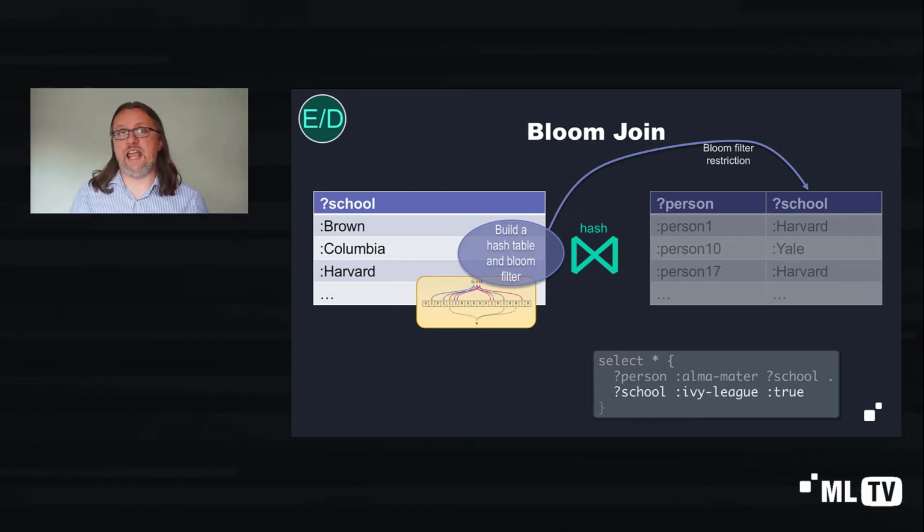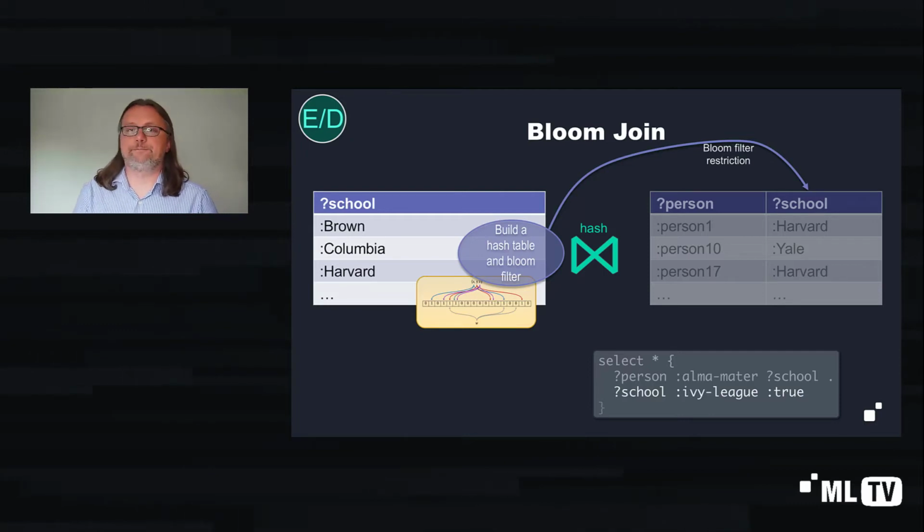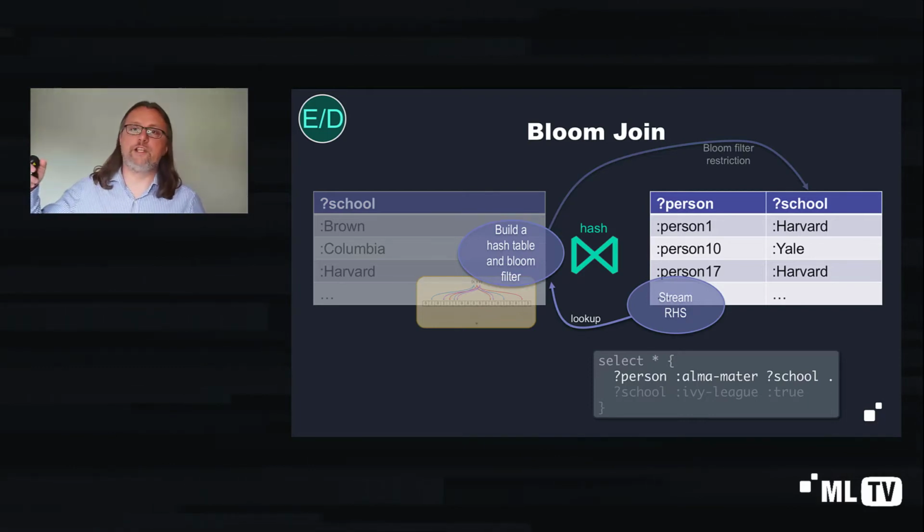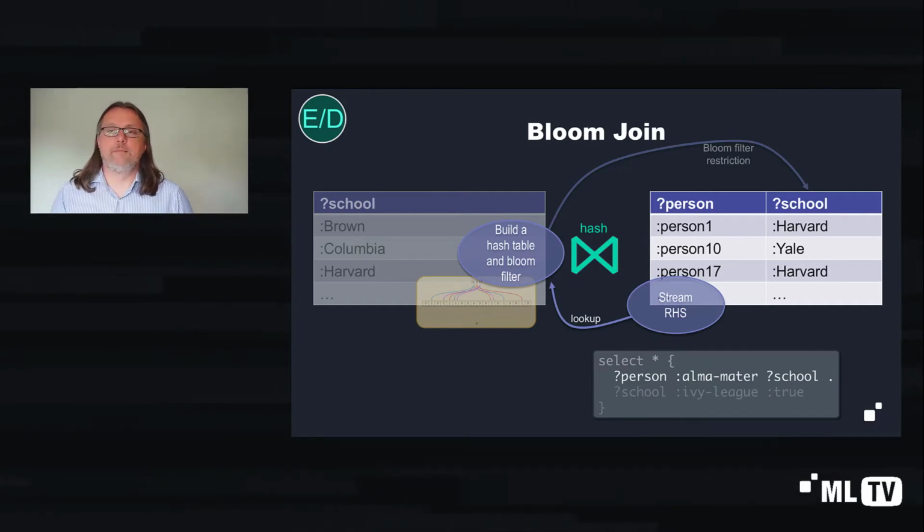So in the case where a scatter join would produce a list of values that was way too big to send over to the D node, a bloom join can come to the rescue and produce something similar, not quite as efficient, but similar in a small fixed amount of memory. So we build that bloom filter, we pass it over to the execution of the right-hand side, and when we're streaming the right-hand side back again, we check to see if the result is needed in the bloom filter at the relevant points, and therefore we can reduce the execution that we do on the right-hand side.